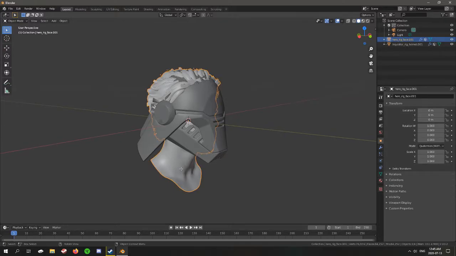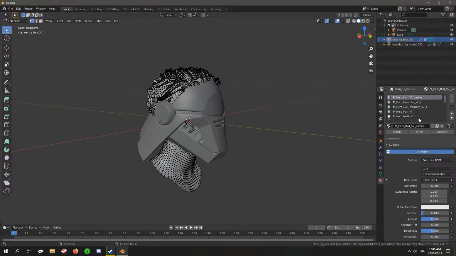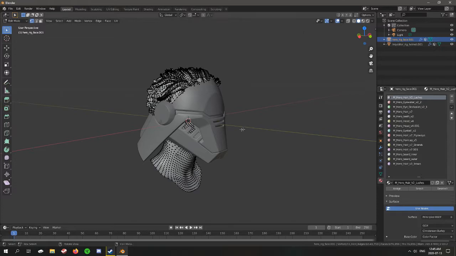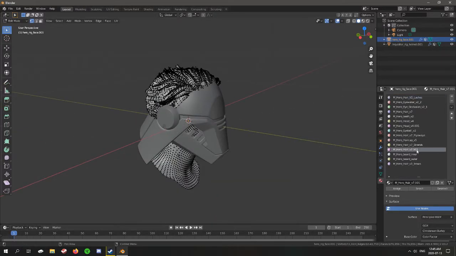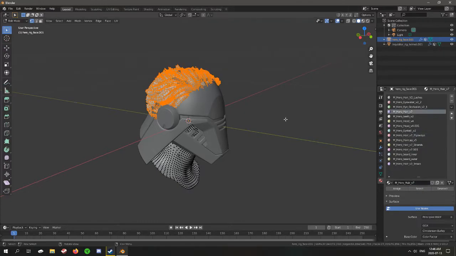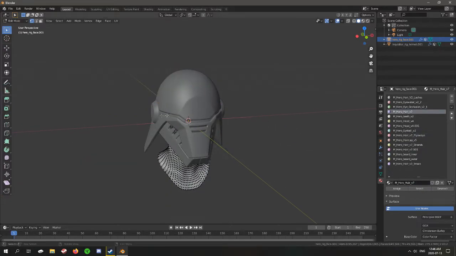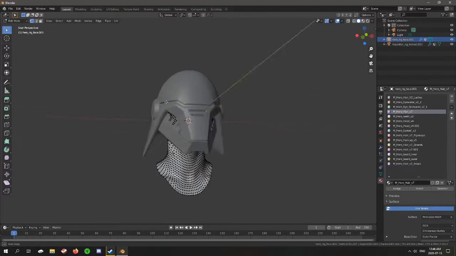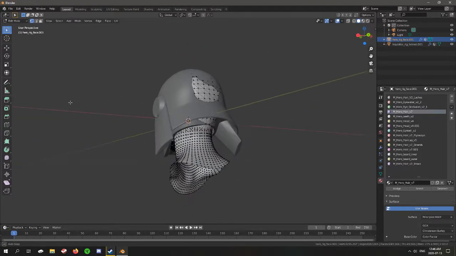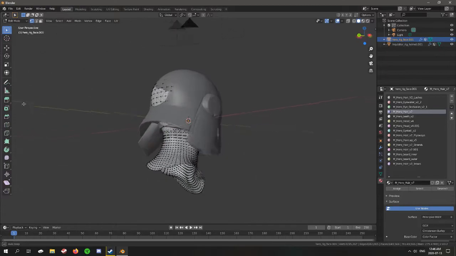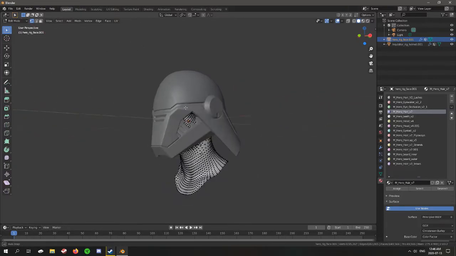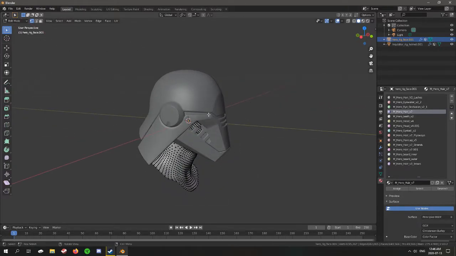So what I'm going to do is I'm going to come into here. I'm going to delete Cal's hair by selecting all of the things that have hair on them, except for hair cap. So this, hair v7001, hair v7 strands, hair v7 flyaways, and just hair v7. I'm going to select all those. You're going to hit delete. So Cal's hair is now gone. That's good because we don't want Cal's hair. We just want the helmet to show, and we don't want the hair clipping through it.